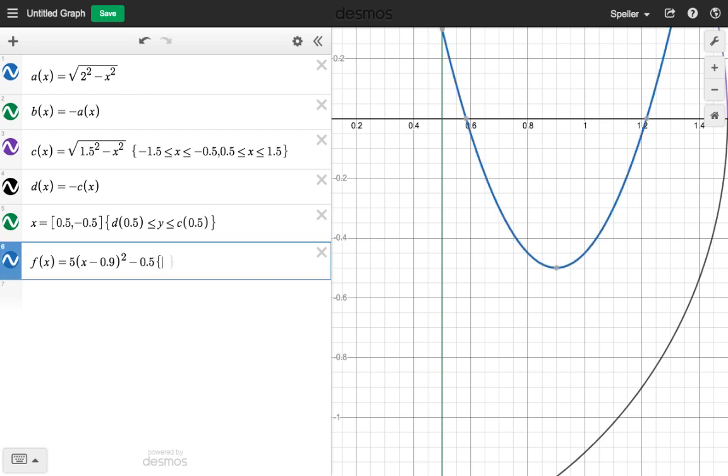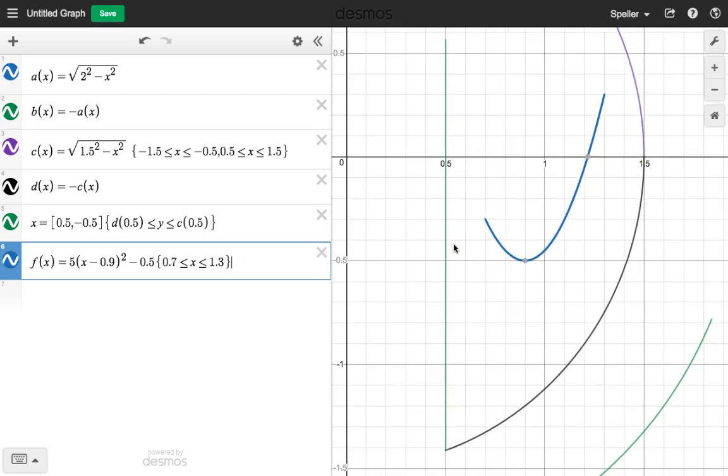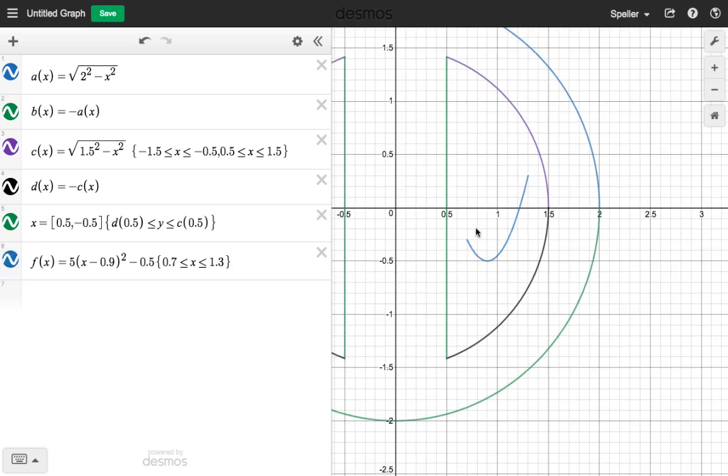So we want to use the curly brace. I said I wanted to start at 0.7. I want that to be less than or equal to x, because again, I'm working on the domain values, and I want that to be less than or equal to 1.3. Whoops, and I need to put in the curly brace. All right, and then that there is the bottom portion of the eye.